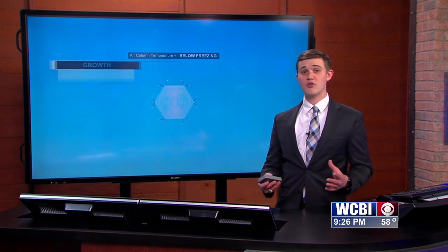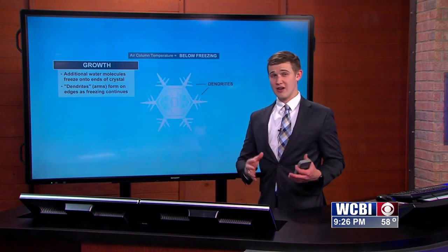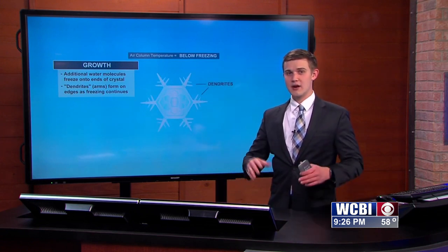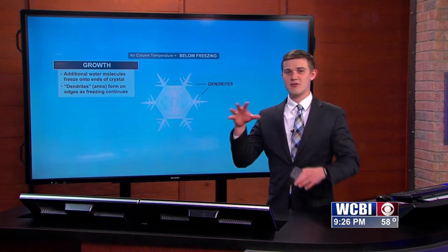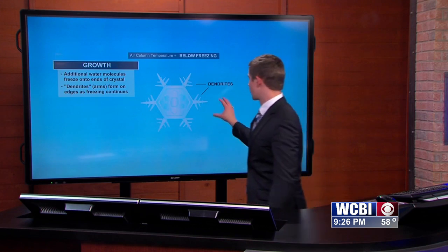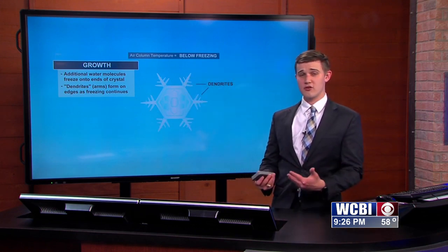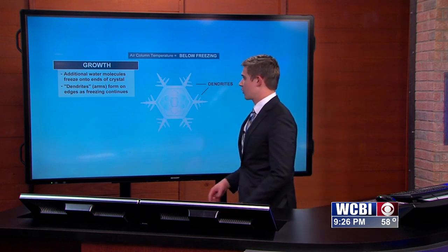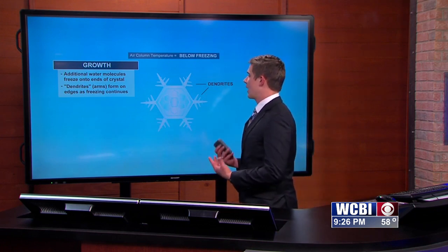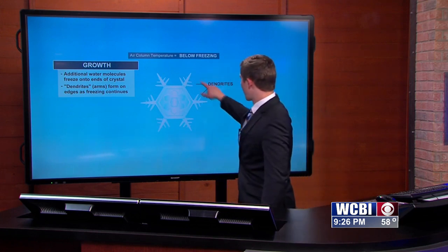And basically what happens when you get the dendrite is you get that hexagonal pattern, and as this snowflake is falling through the sky, you're getting more water molecules coming in from different directions that are freezing onto this particle. And just based on the way things freeze and the way the water's freezing, it often forms a very, very pretty crystalline pattern when it's forming on this particle. And the dendrites are actually the little arms that you see forming on that hexagon.